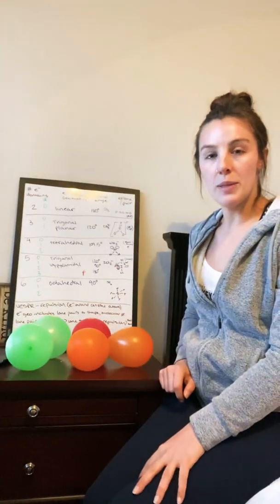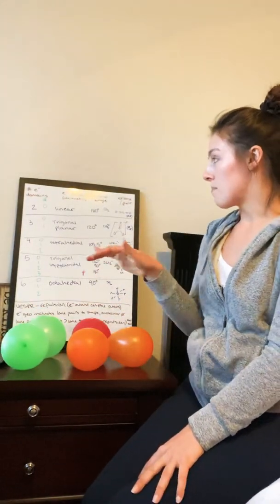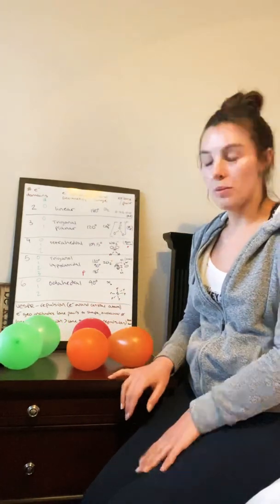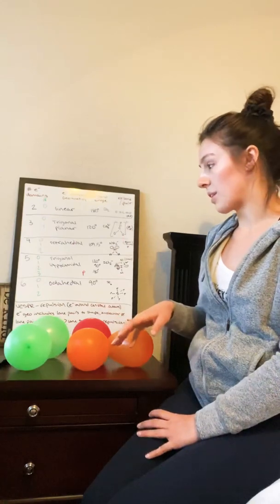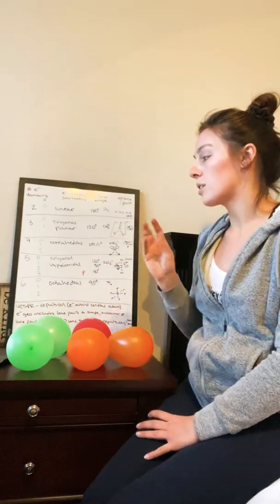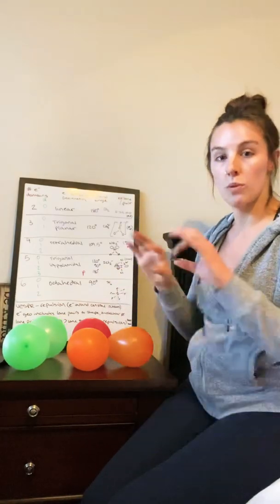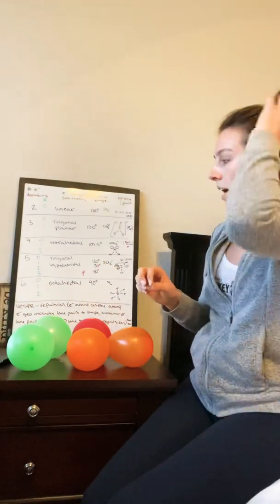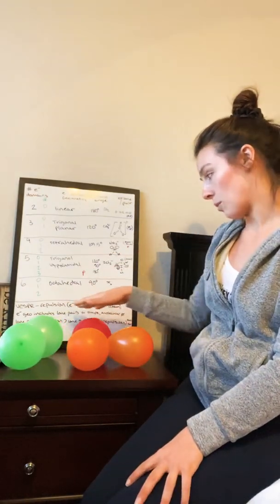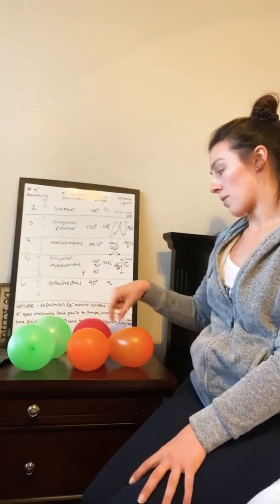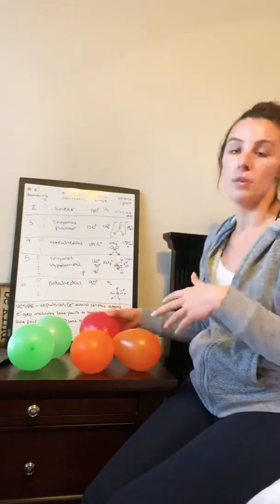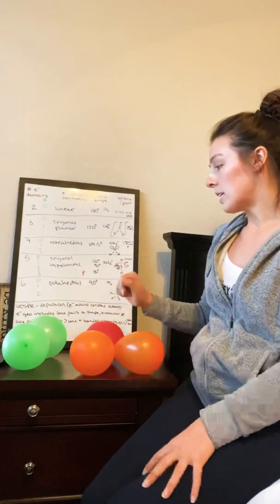Right, today we're going to be doing an experiment on electron domain geometry. So the first thing that we're doing with the balloons we can talk about is the VSEPR theory, which theorizes that electrons, both bonded and non-bonded, will repel against each other, and therefore we can predict the shape of a molecule. So the repulsion that they create around the central atom is going to tell us what shape they're going to take on, and we can predict the bond angles as well.